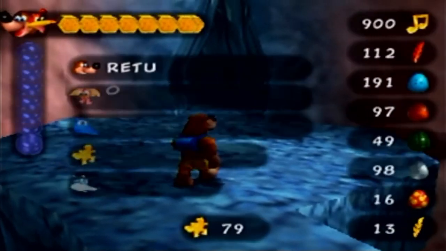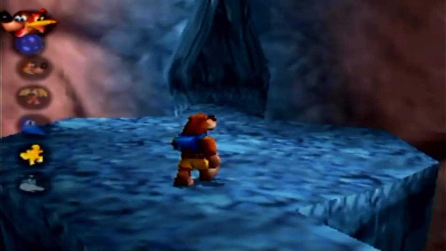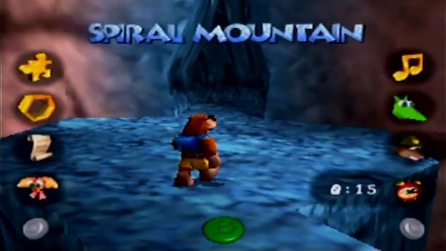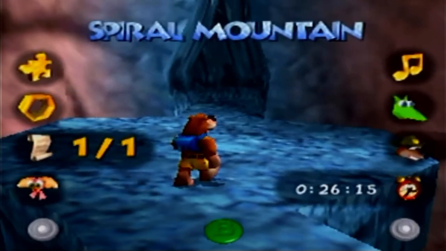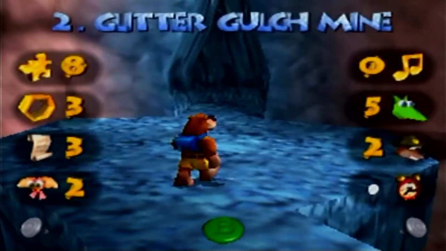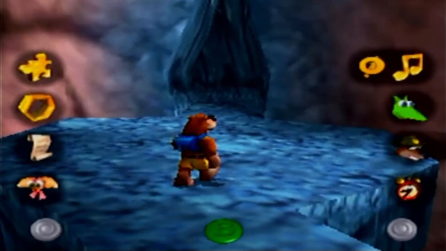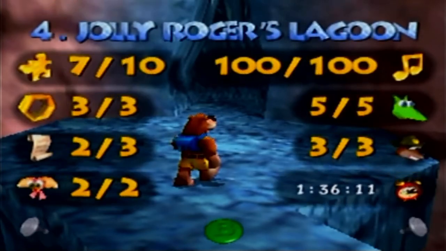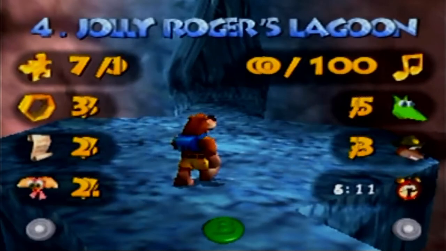Anyhow, if we go back to our totals and look at our past work, we can see we're missing one Jinjo here in the Isle of Hags. We're actually missing a Jinjo back in Spiral Mountain, believe it or not. We have everything in the Mayahem Temple. We're missing two Jiggies in Glitter Gulch Mine. We're missing one Jiggy in Witchy World. We're missing three Jiggies and a Cheeto Page back in Jolly Roger's Lagoon.